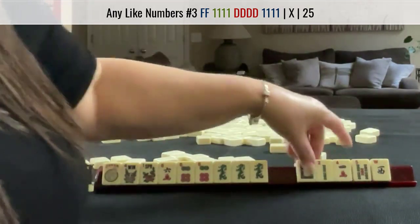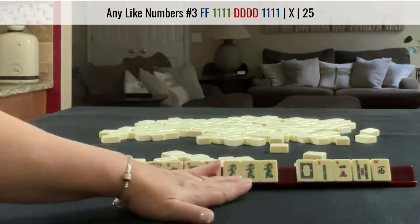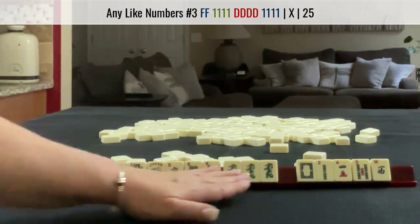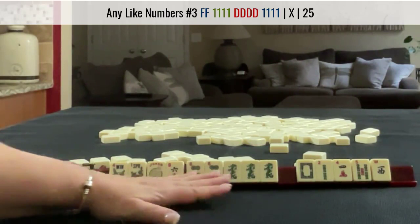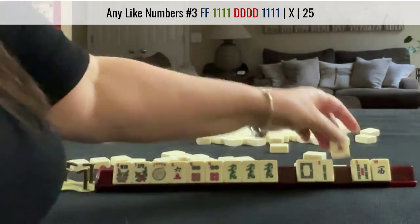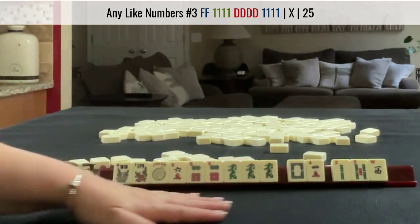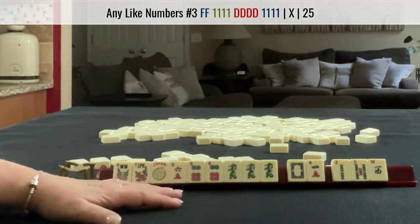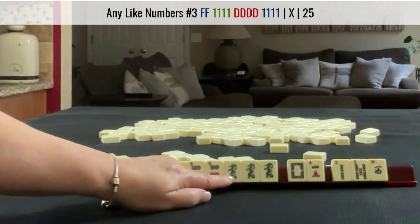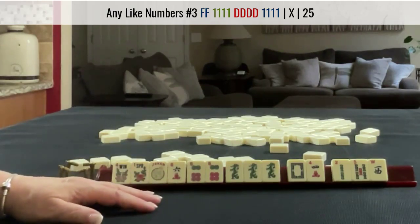No keepers, and we have the same number of discards, but we have a hand. I think it has equal potential, because we had options with our run in the consecutive dragon hand, but here we could Kong there, maybe Kong there — we just need help here. This would be a challenging hand because we have five discards; I usually like to be at four or less, and three is ideal. In the other iteration we had options, so that might have more flexibility. Here we're picking specific numbers, so this might be more challenging, even though we have a pong and could even Kong. I think it had equitable results with like numbers.